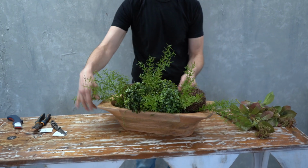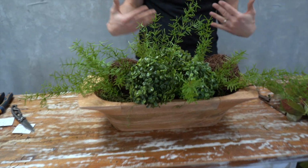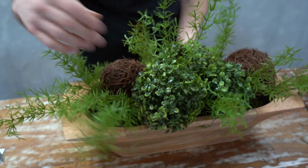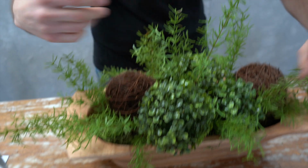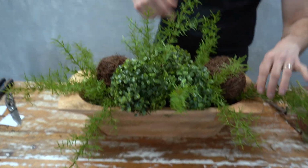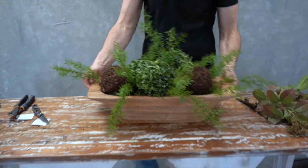So I'm going to give this a little twist, a spin, let you see. Pretty. So I am angling this one a little more toward this direction, but if you wanted to angle more toward the other direction, I would recommend that you just bend more down in that angle. And if you want it to face both directions, you just bend some down on both sides. So now I've got it more two-sided.